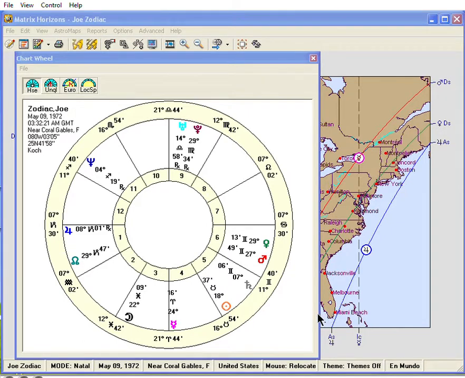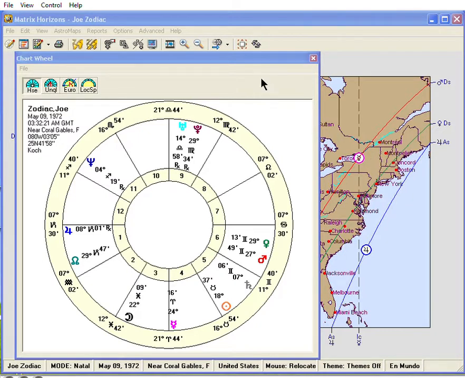There are several things of interest in this new chart wheel. The time of birth has been converted to Greenwich Mean Time as a fixed reference to facilitate moving around on the globe. Also, we see that the planets have moved through the houses. Here in Florida, Joe has Jupiter on the ascendant. This could be a plus for him, depending on what he's looking for.